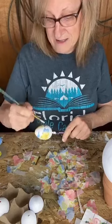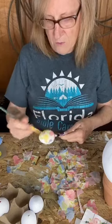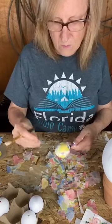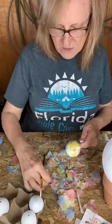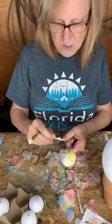And the one good thing about these napkins, they're so thin that you can just rub them out any old way you want them. Guys, any old way you want them, look. Love it, love it, love it. These are fun, guys. Get you some eggs, get you some napkins, and just go to town decoupaging.